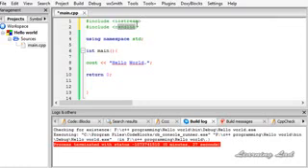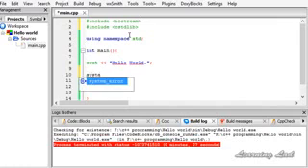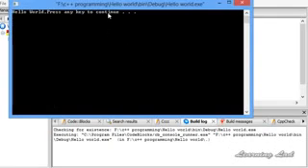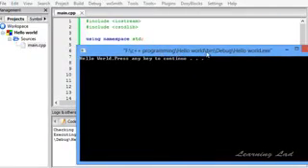No .h is required, and this c indicates that this header file is from C. Alright, next we need to add a statement before our return 0, and that's called system. And here between these brackets we need to write pause, and then end that statement with a semicolon. Once you save that and go to build and run, your program will execute as it is.